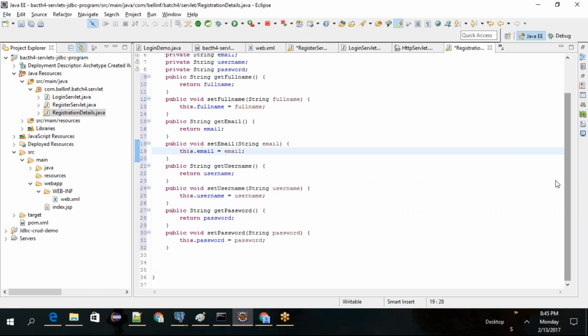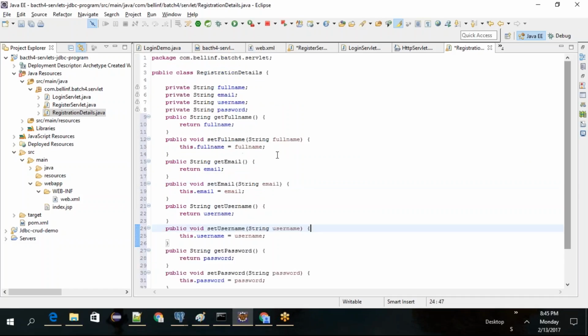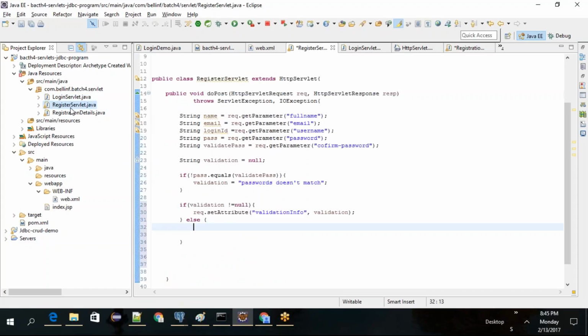So we created this, the data that we need to store in the details page. So in the registration servlet class, what we need to do is fill the registration object.